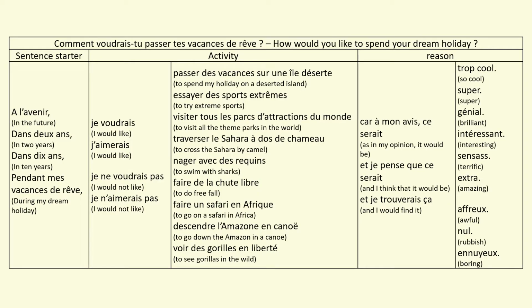So Year 9, let's go through again the sentence builder which we used last lesson. The first column, you have the sentence starter, and the bits in the middle were all your activities, and finally you have the reasons why, so why you would like to do the activity or not. What I want to do, I want to practice again the pronunciation of the activities in the middle because they were quite complicated. So I'm reading them out loud and I want you to repeat after me.